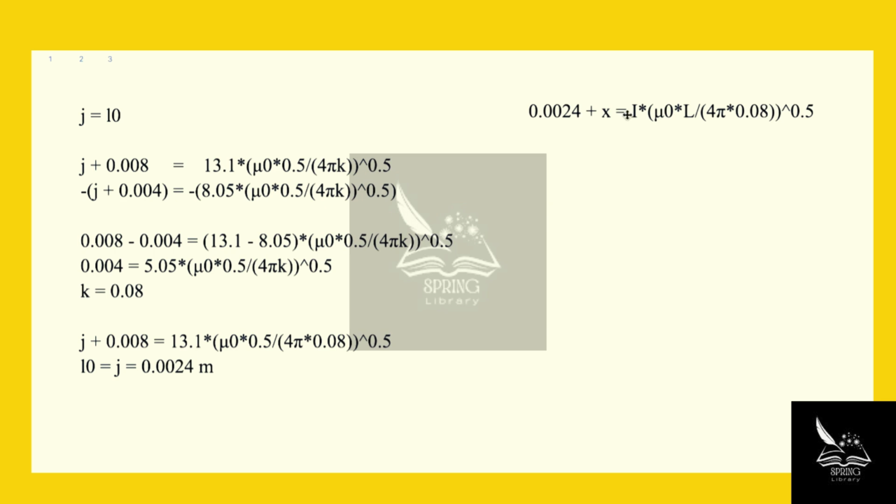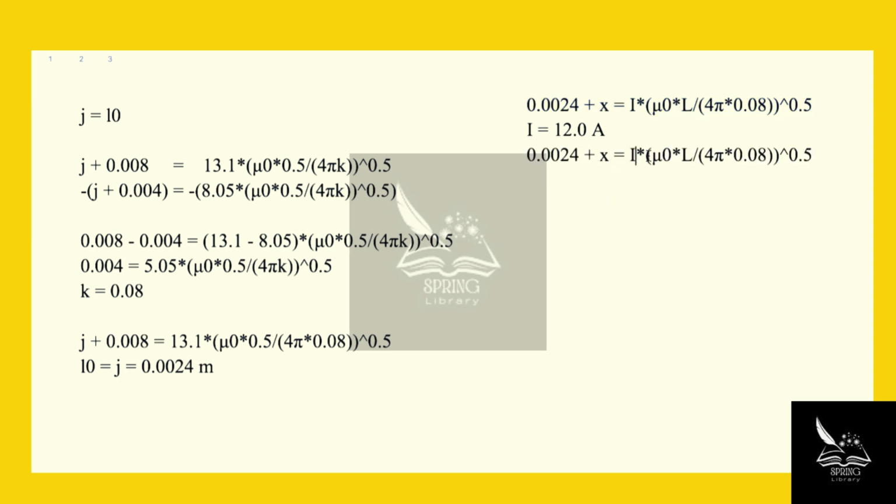So now we have an equation where we can plug in I and get X. Just rearrange this and solve for X. Or alternately, we could plug in X and solve for I because we only have these two unknown variables. So we are told in this case that I is 12 amps. What we just want to do is plug 12 amps here into this equation and solve for X. So to solve for X, we're going to need to just subtract this on both sides. And this gives us this whole expression for X.